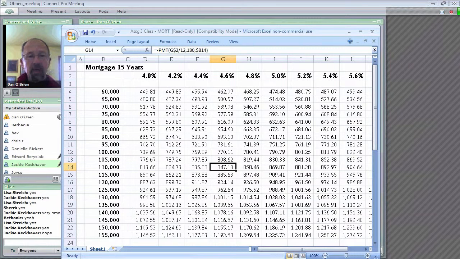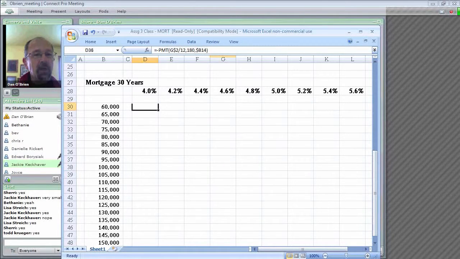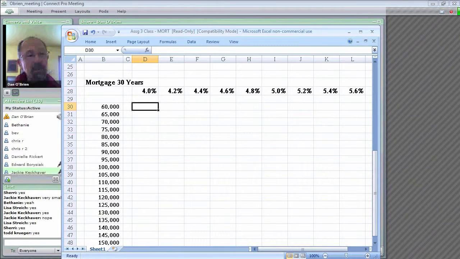Everyone type in yes right now, and then I'll do it for you. Well, I'm going to do it for you even if you type in no. Anyhow, right below it, we're going to set up a mortgage schedule based on a 30-year mortgage. And I'm going to expect all of you to do this. You're going to want to have this so you can use this for the rest of your life. And again, you'll be able to go back and look at these tapes. If you forget how to do it, you can look at these tapes, or you can actually have the spreadsheet out there.